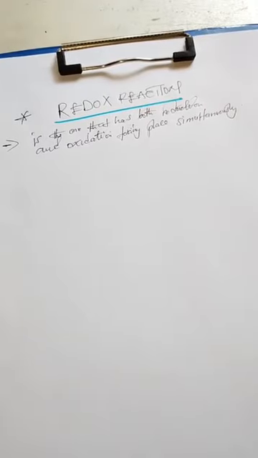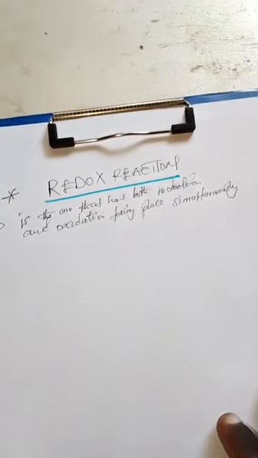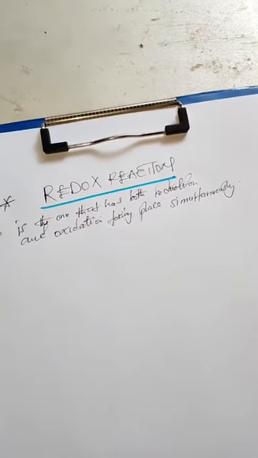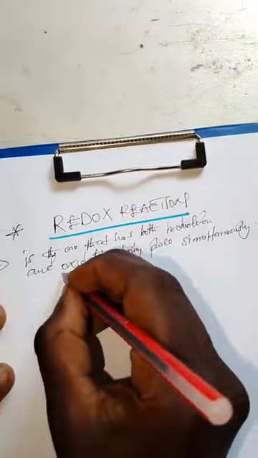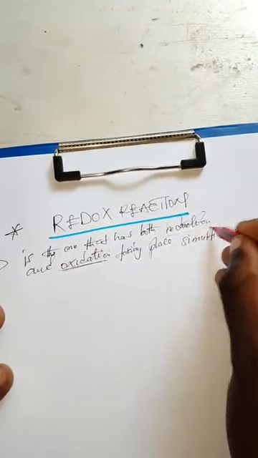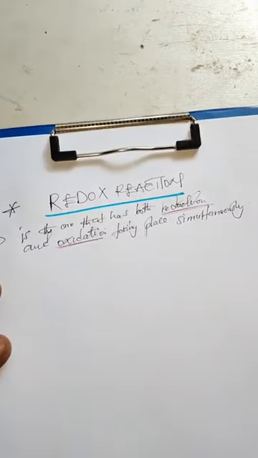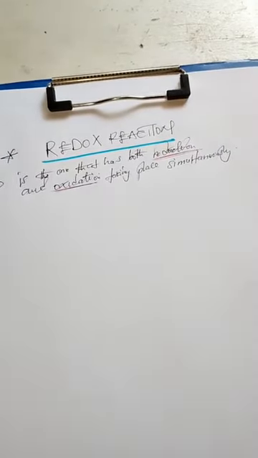We will split the redox reaction into reduction and oxidation reactions. You need to know these terminologies. They are the most used when you are given a question to answer on redox reactions. Let me highlight and underline them with their definitions. We'll look at oxidation and also at reduction. What do these actually mean?